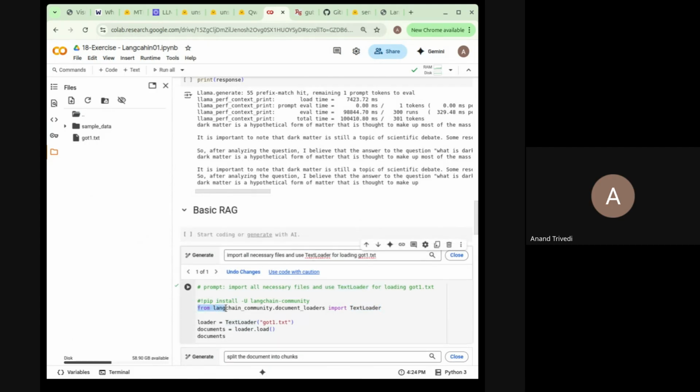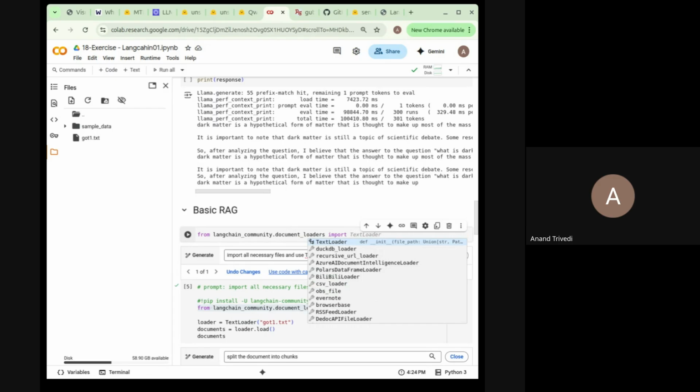But if we see, yeah, we have DuckDB loader, CSV loader, JSON loader, Trello, OneNote, PowerPoint, Facebook chat, Blob loader.